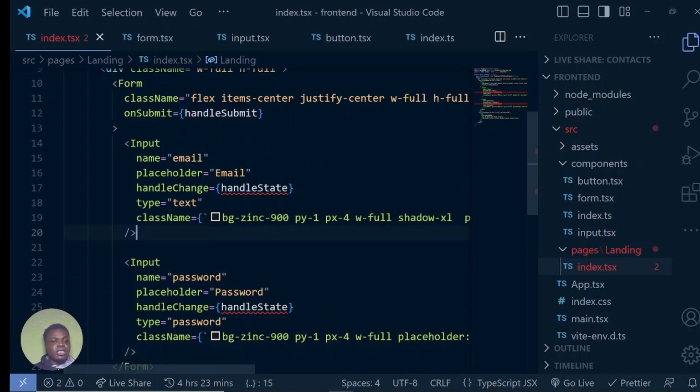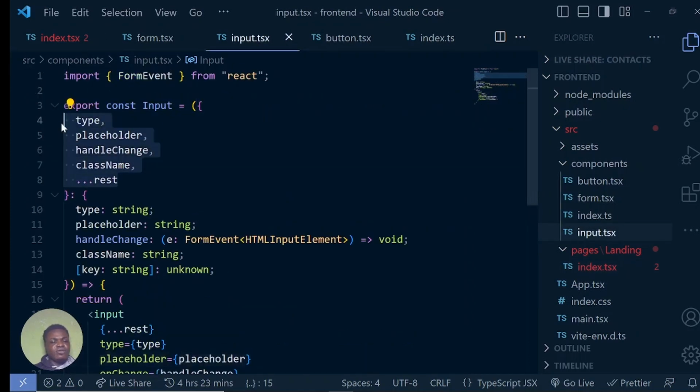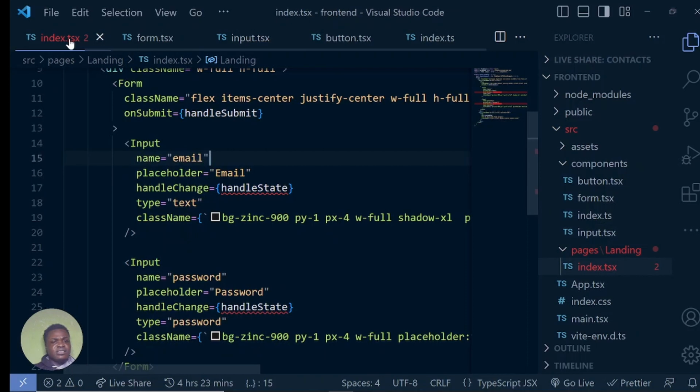Now I've added two inputs, and we're passing the name, the email. Now remember in our input components, we don't have anything like name. If you look at our props here, we don't have anything like name. But that name is going to come from here, the rest. Dot rest that we spread, this spread operator here. Any other thing that we pass, like I mentioned earlier, because of this, it's just going to get added here. This name we don't have it, but we gave it a name. The rest of them, I think we have them defined. We say the type is of text, and then handleChange. The same thing. This one, the name is password, the type is password, and because of this type that we have given to them, they will show differently.